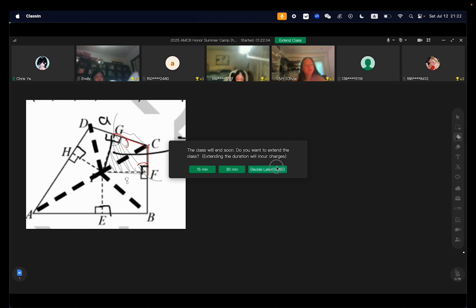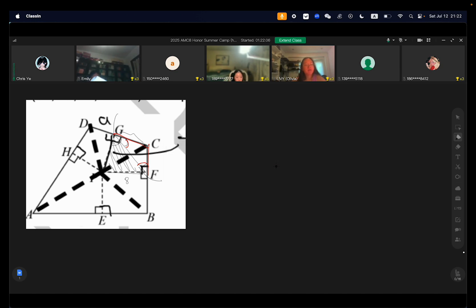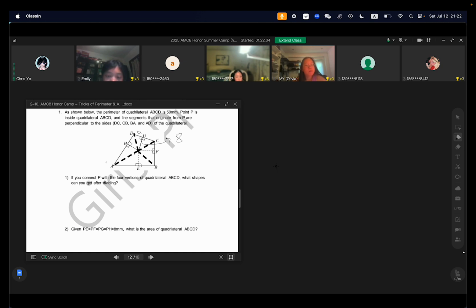So this applies to all of the other sides, which means that FB is going to be the same as EB, AE is going to be the same as AH, and HD is the same as DG. So we can just use substitution again. Let's say that DG equals A, as you can see here, then DH will also be A, and this is B, then this will also be B, and applying to all of the above, we can get something like this. Now let's move back onto the actual problem.